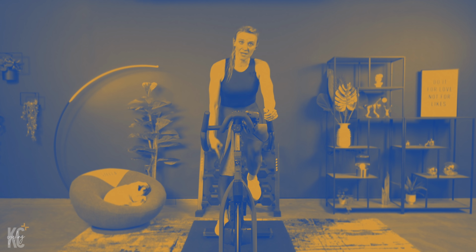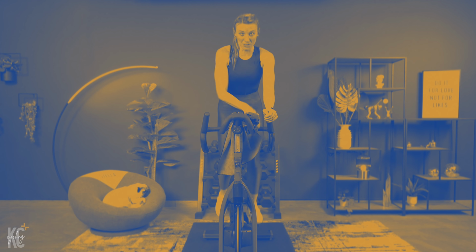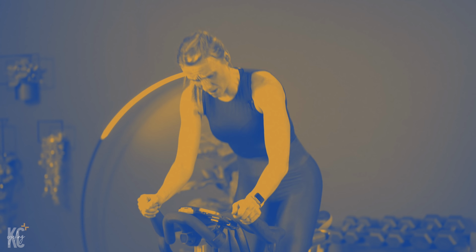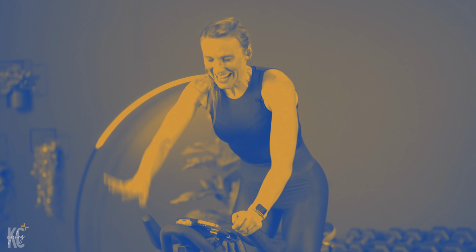If your feet are bothering you and you do not have cycling shoes, you may want to look into that. It will help with those climbs so much. 10 seconds. By the way, stick around for the recovery. It's now.